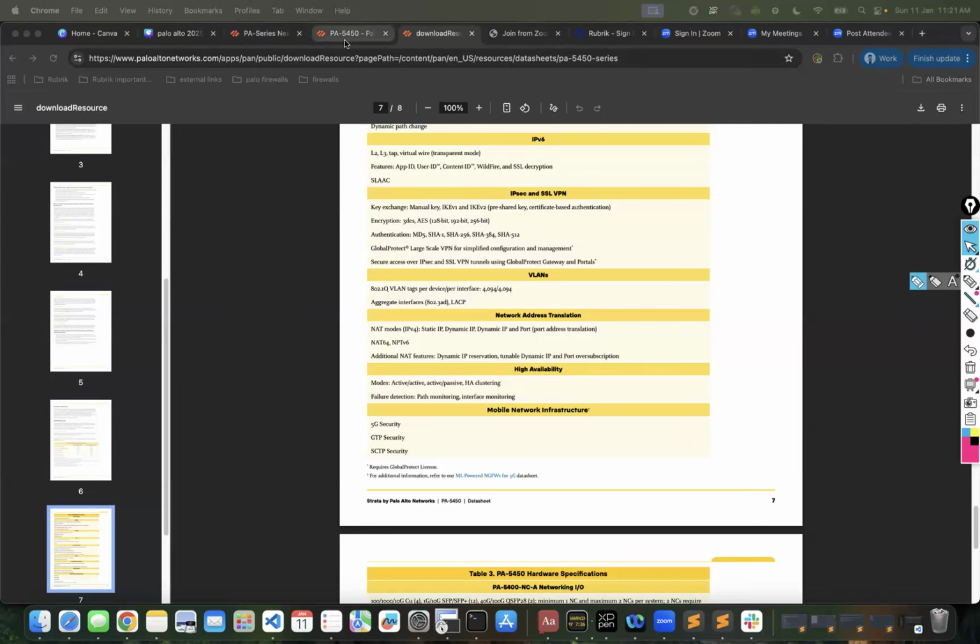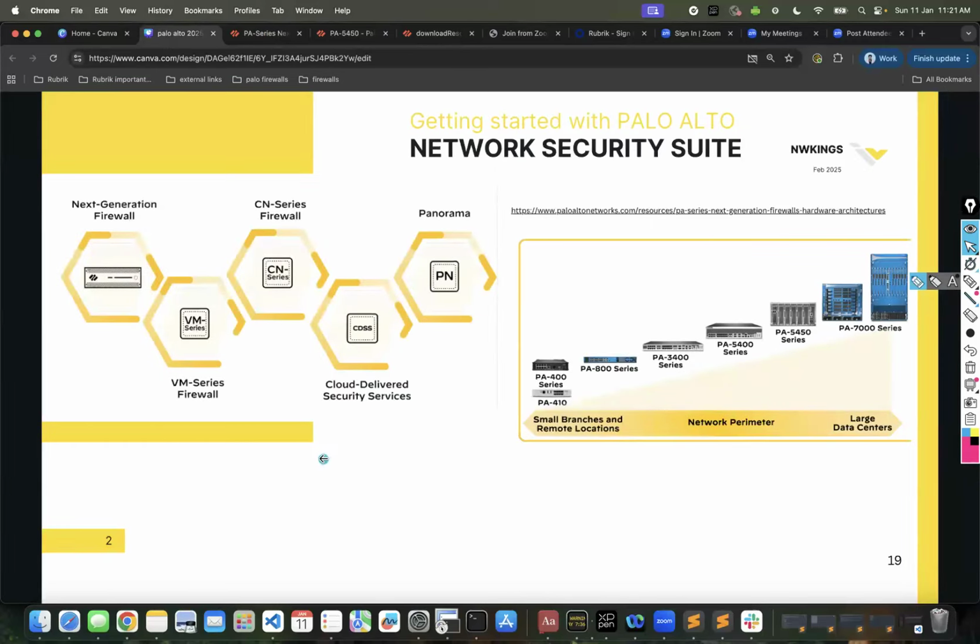Now, it's just an overview. Now come to the VM firewall. You can ask a question: why always go for a physical firewall? I don't have much rack space in my server room or data center room. I'm a very small company, or even a big company, and I don't want to manage a physical box because sometimes I have to relocate. When you relocate and change your offices, it is very difficult to move from one site to another.